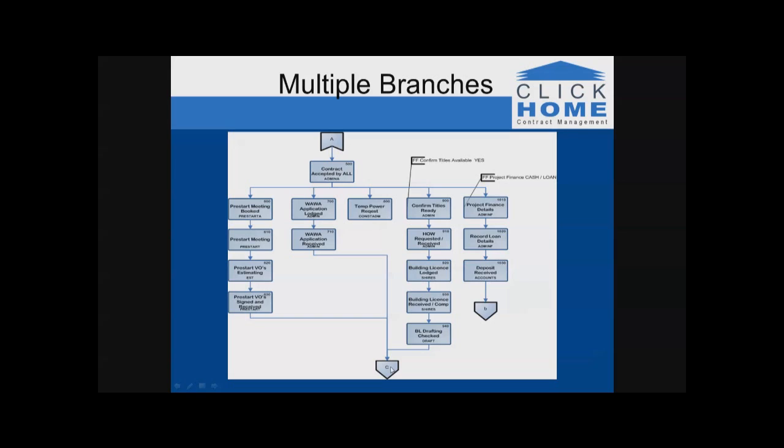So typical examples of that would be an incomplete subdivision. You may have gone a fair way down your pre-construction workflow, but you get to a point where you cannot proceed any further because you've still got an incomplete subdivision. Once you record that they've got land title, you would then release the rest of the pre-construction workflow. And you can use those clever stop statements so that you can get as far as you can, but stop at the critical points where you don't want to move past. So that is the notion of multiple branches. We've shown conditional workflow, and then that's multiple branches.